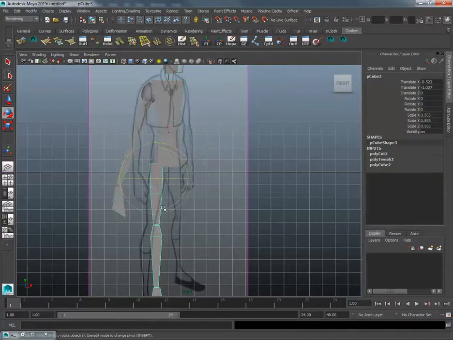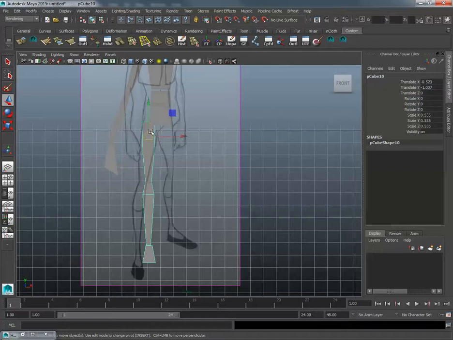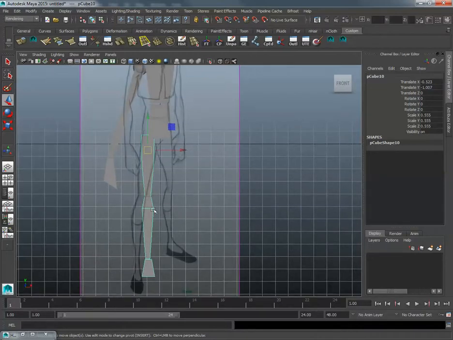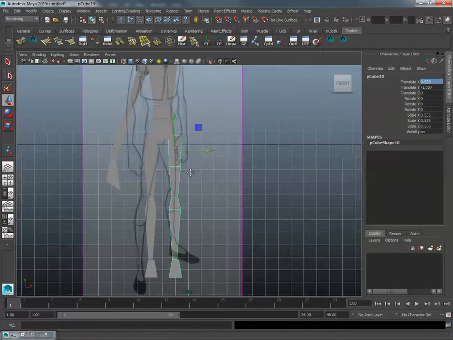I'm going to duplicate this leg. The reason why I've parented it the way I've done it is, once I've duplicated the upper leg, because the foot and the lower leg are parented to it, or are its children, they will be duplicated as well. And then what I can simply do, now I've duplicated it, is go to the X axis in the translate and just turn off minus, make it plus 0.523, and there it is, it's on the other side.